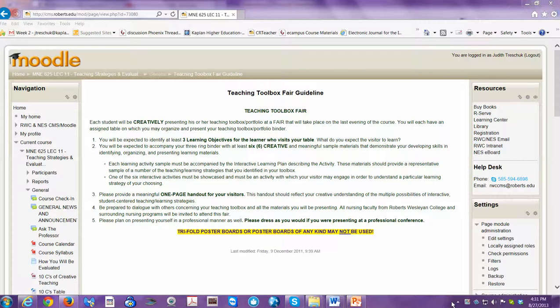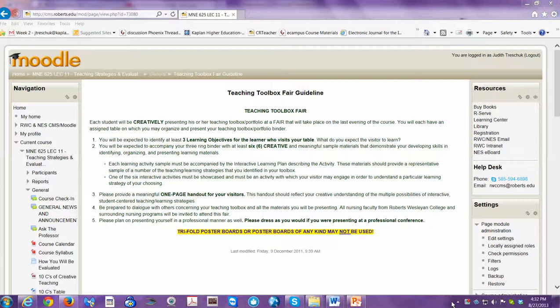They do not need to be new strategies. They can be strategies that are in your book. As I shared with you in class, I would encourage you to not take them out of your book, however. Make other copies so that you don't have to worry about putting them back in the book and being sure you don't miss something. Students have actually done that and then lost points because they didn't have the material in the book. So make sure you have your book all together, you take nothing out of it, and on the table you have copies of your 6 creative, interactive teaching plans.